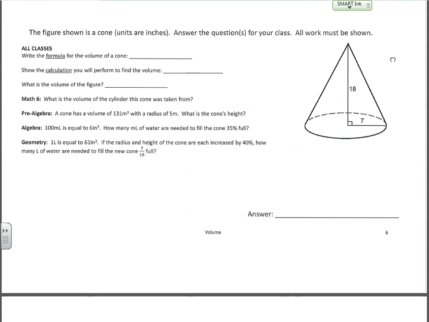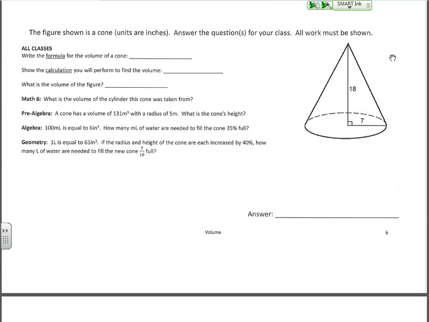Continuing with cones, we're now going to volume. The volume of a cone has a similar relationship to two packets ago, where we talked about pyramids. When we talked about pyramids, we said that a pyramid is as if it was cut from a cube, right? Because a pyramid has that square base and triangular sides. It's like we cut it out and removed it from a cube, which is why the formula for the volume of a pyramid is the same as the volume for a cube, base times width times height, divided by 3, because the pyramid is 1/3 of the cube that it would have come from. Similar with a cone and a cylinder.